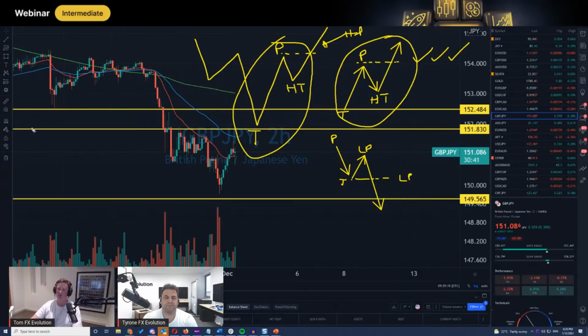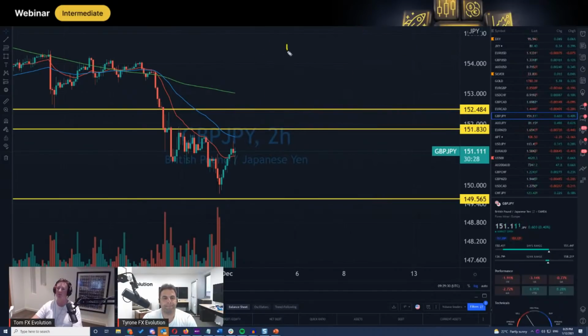So here is the example of why I've brought up the inverse head and shoulders that so many of you got correct. It is in essence a lightning bolt on the right-hand side here. Most patterns really are. Even double bottoms, what you'll often notice is it will do this into the breakout. What is that? It's a lightning bolt into the breakout of the double bottom. It happens a lot. So yeah, this is the beginning of a trend. It makes sense it's going to work. But by calling it the lightning bolt, by following that, it becomes like a pattern in your mind. And when it becomes a pattern in your mind, for some reason you believe.